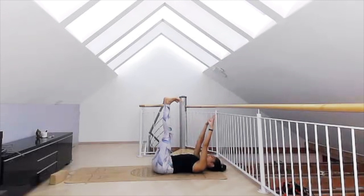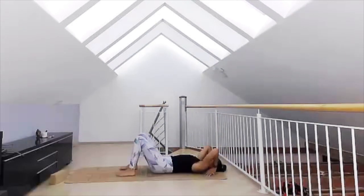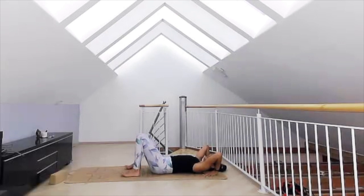Okay, from here, you decide, do you want to do wheel or do you want to do bridge? If you are doing wheel, then, well, everyone, actually the feet, sorry, come down. But if you're coming into wheel, I'd like you to think about where you place your hands, obviously next to your ears, but try to have fingers facing out a little bit so that your elbows have a chance to face up, which means your arms can plug into the shoulder sockets.